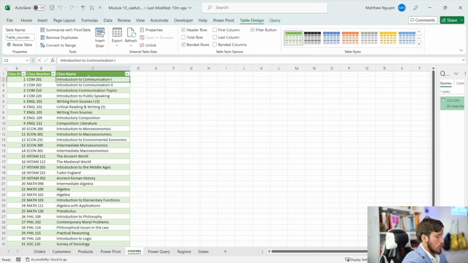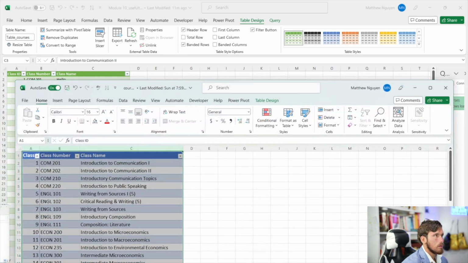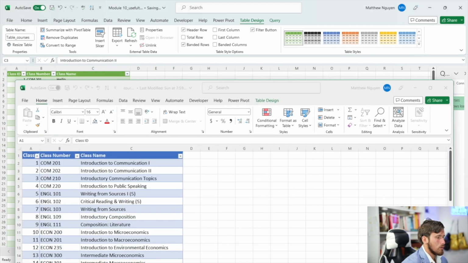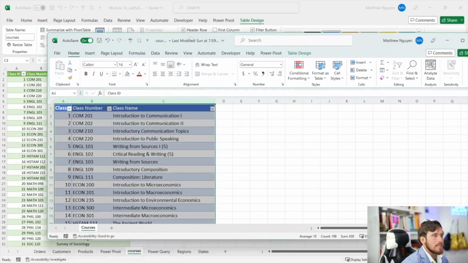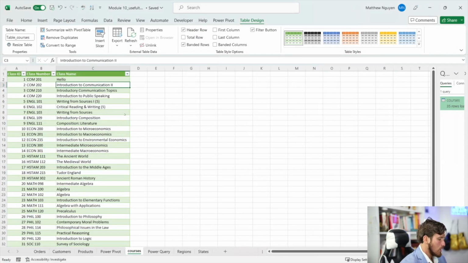So if I were to change this to hello and go back to the source file, the source data remains the same, but I can change stuff in here and manipulate the data without messing up any of the source files. So I'm going to undo this. I'm going to move this to the end.